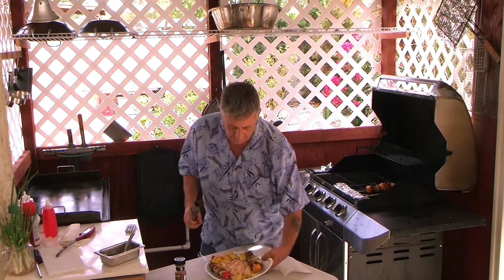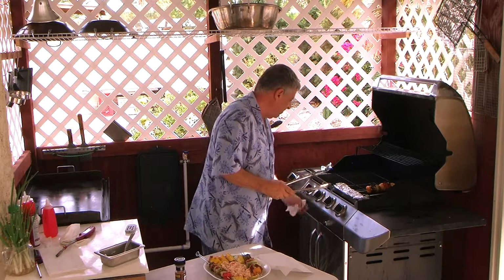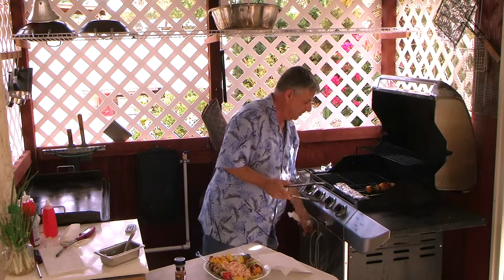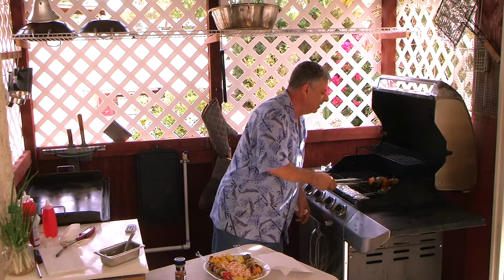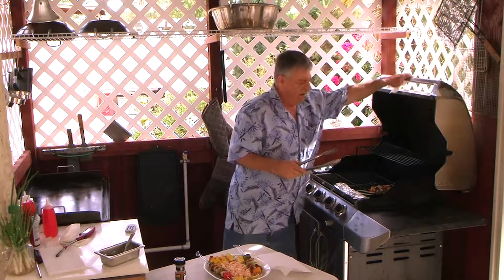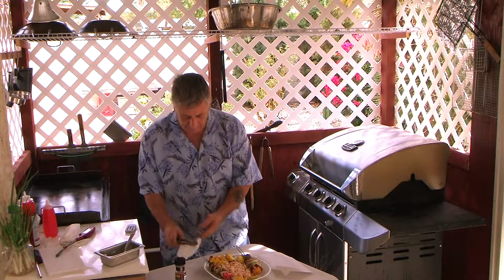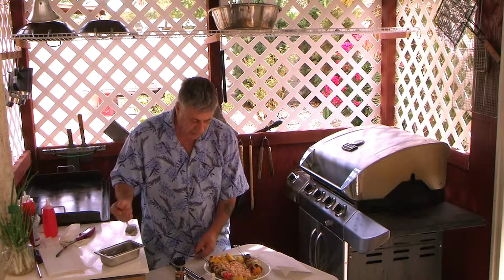Now remember, it's not all cooked, okay? I mean, the mangoes are not cooked. They're just warmed up. Shut this off. This, I'm just going to let sit here a little bit more. Okay? This is for later in the day when I eat this. Maybe a little crispy, okay?